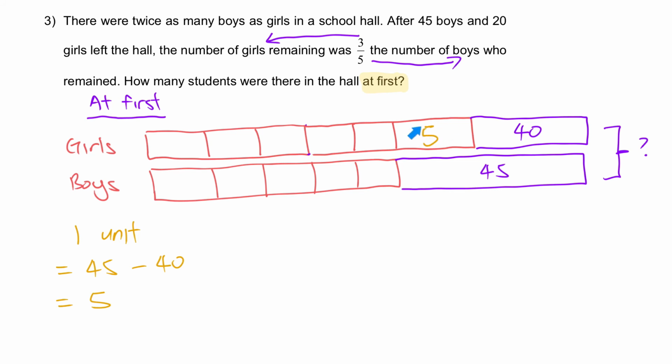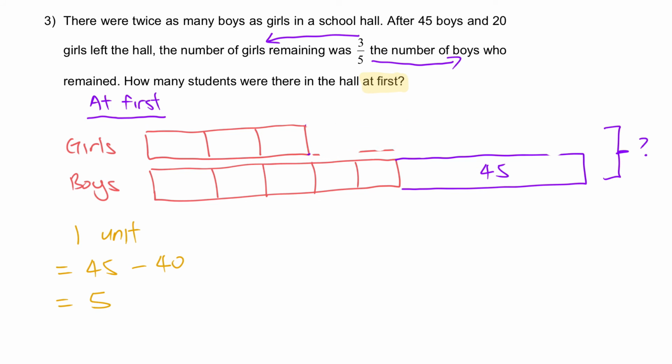Once we know that 1 unit is 5, we're gonna remove this additional part that we have drawn out for comparison. We're gonna revert back to the original model at first. So at first, it's this plus 20. Now we have figured out this is 5, 5, 5. I know again it's not drawn to scale, but it doesn't matter. Follow the mathematics, follow the math. All right.